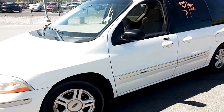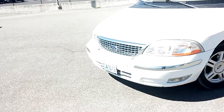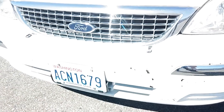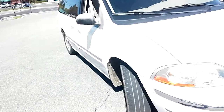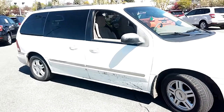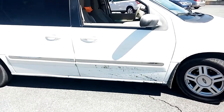No major body damage whatsoever. Those things at the door, those little dings. The front bumper, which you're going to be able to see because it lights so well here in the sunlight, needs to be touched up as well. It looks like paint chips along there. The other side might not show that well because of the sunlight. That's showing okay, I guess. Again, looks pretty good all the way around. The lower part of that door, that's road grime. That'll wash right off.